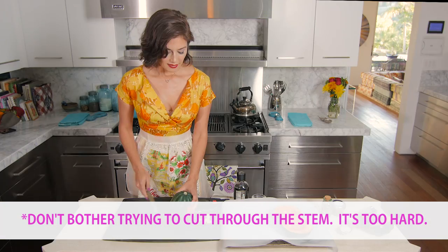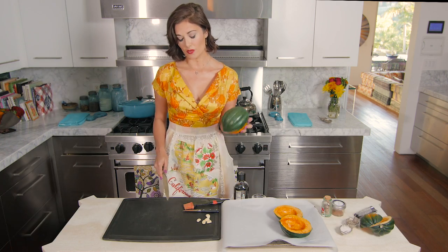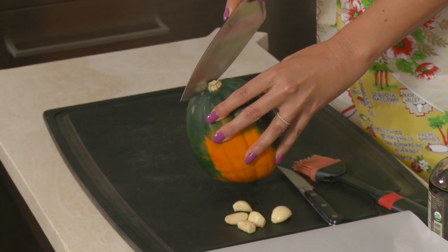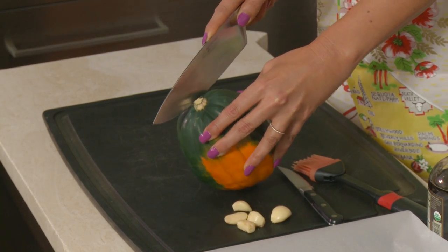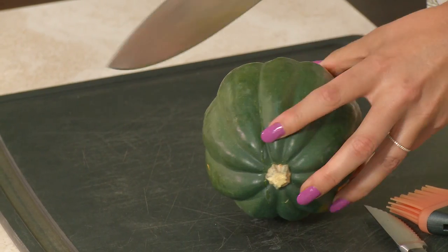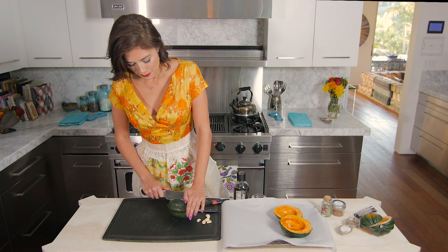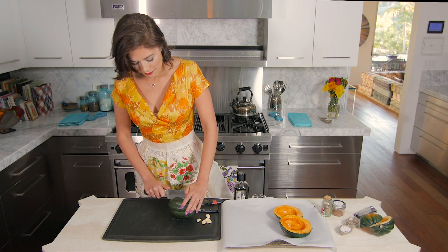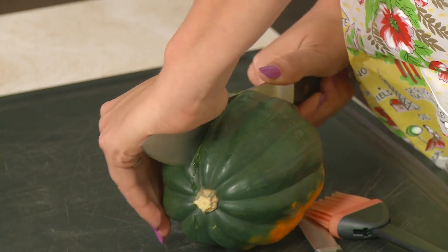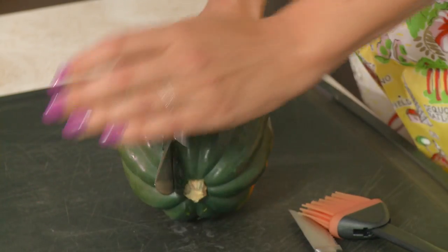It is pretty tough on the outside so it's not super easy to cut — you need a big knife and you want to be really careful because it can roll around. Cut really close to the stem, then turn it sideways with your hand on top of the knife so it doesn't slip. Use a little body weight and cut it slightly on the diagonal so the two pieces are more evenly sized.